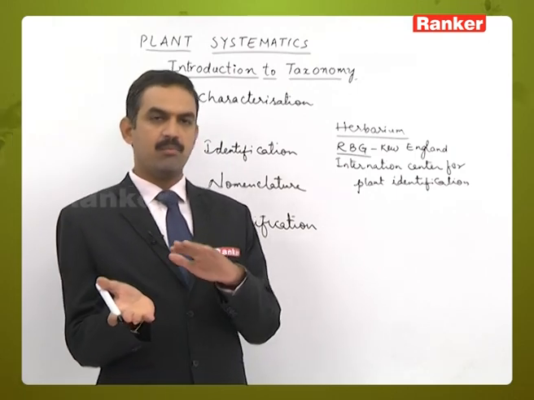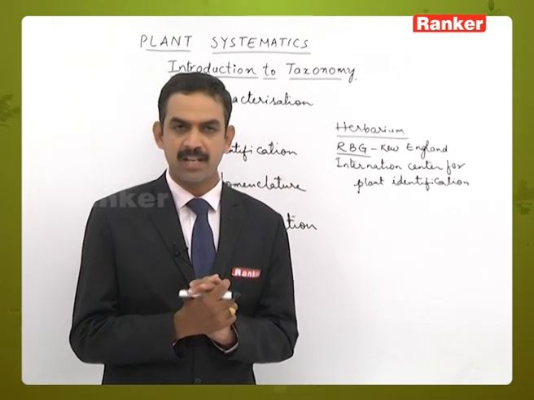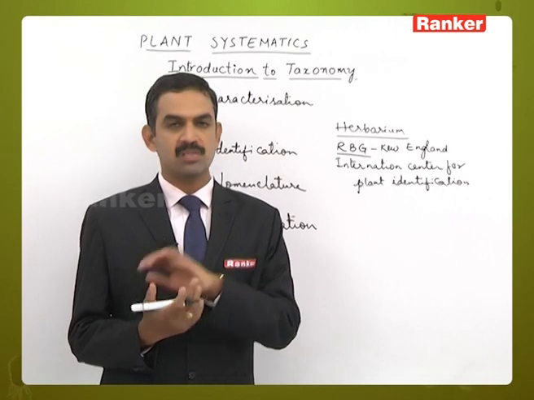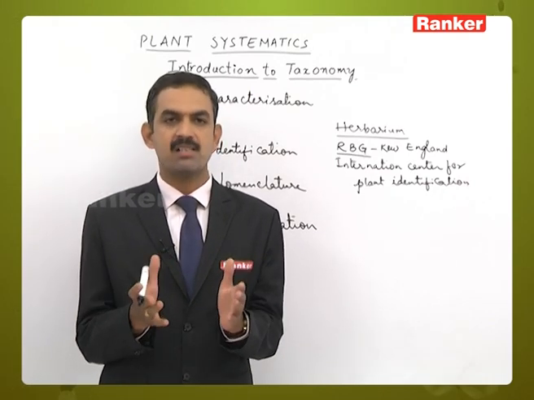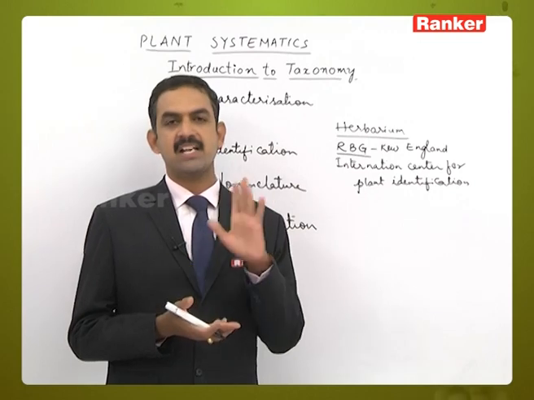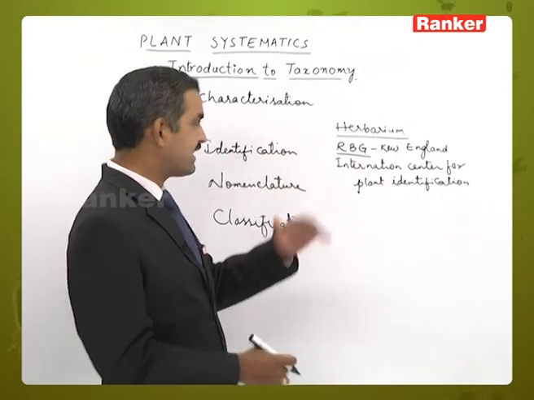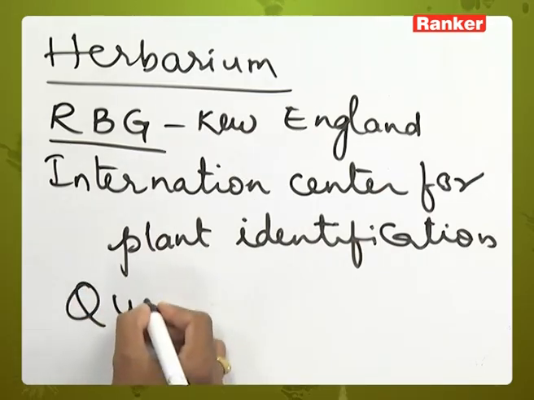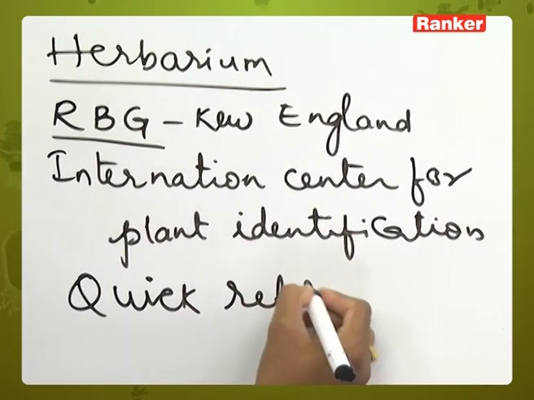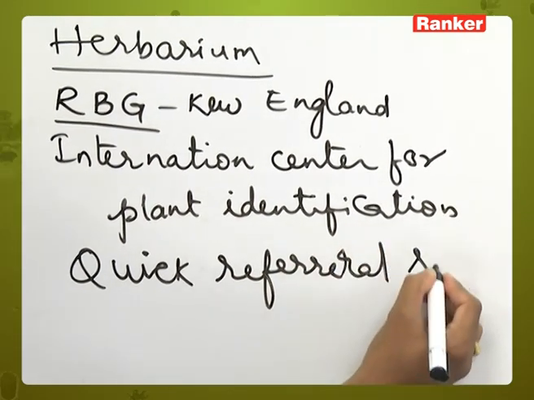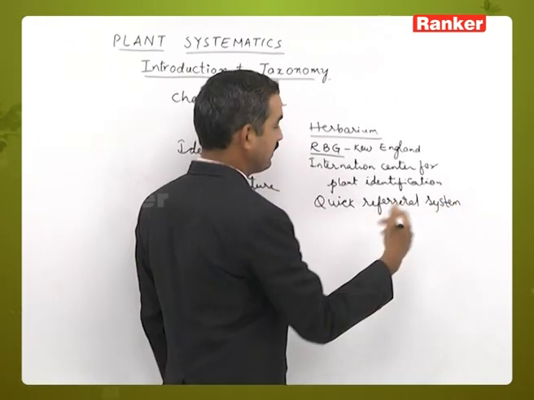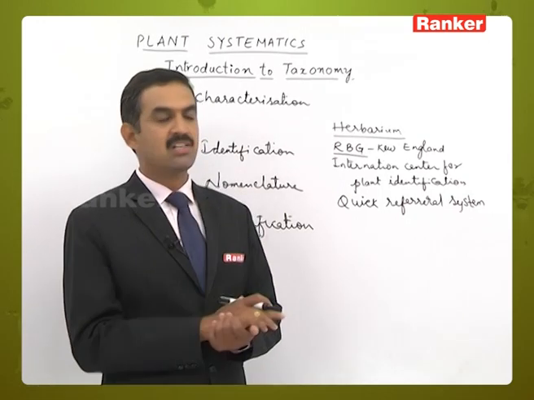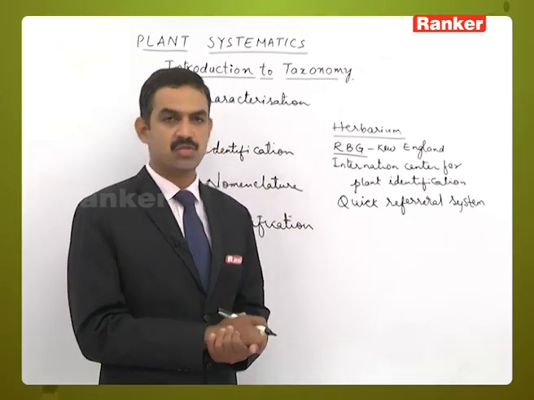If the characters maximally resemble a plant present in the herbarium, that means the plant has already been identified by some other person. If there is no plant equally the same as the one the person has identified, then we can say it is a new plant. That is the direct method of identification of the plant, and the herbarium is called a quick referral system because for reference, for knowing about the older plants, it is very useful and very fast, and we are directly comparing the characters. So the herbarium is useful for direct identification of plants.